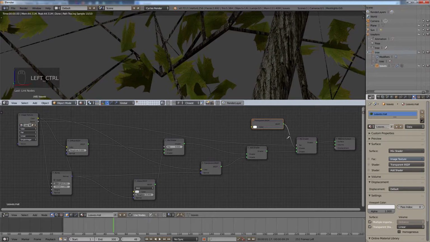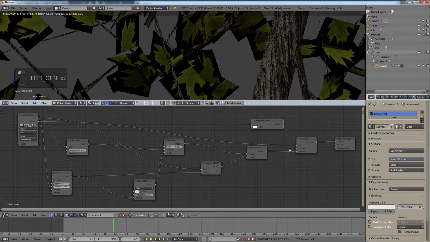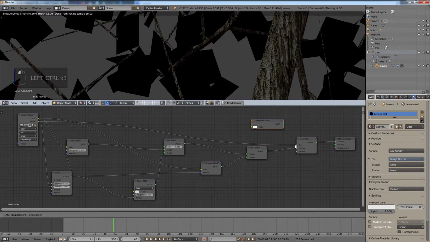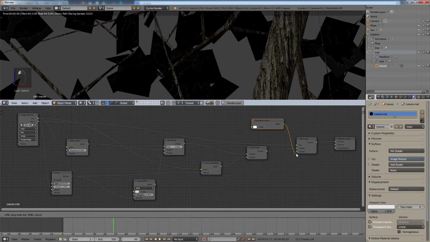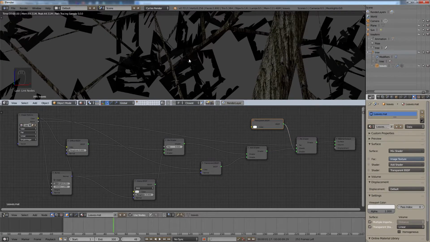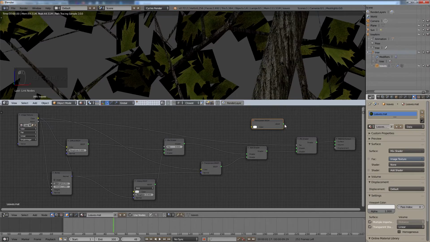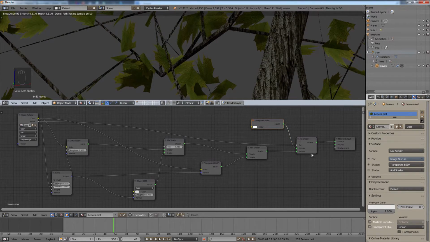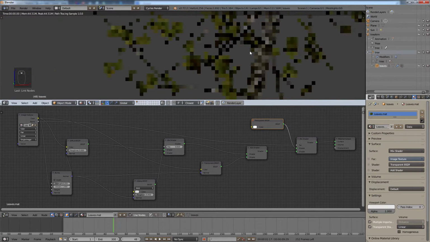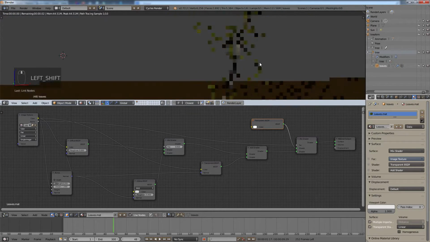So as I made the mistake at first, if you mix these up, if you put your add shader on top and your transparent on the bottom, it alpha masks the wrong part, so you have to flip those around. So you want your add shader on the bottom and your transparent on top, and by default that's not going to happen, so make sure you make note of that. And then yeah, that is your basic tree.